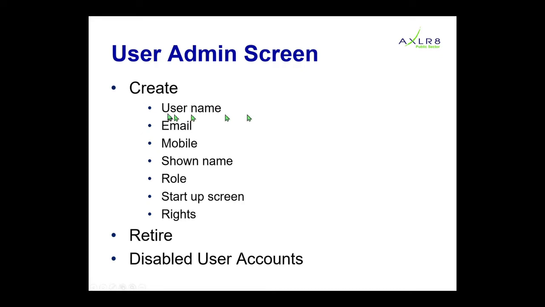You can't change a username once you give them one. It's all stamped into the audit log. So if somebody changes their name and they were Sally Brown and they're now Sally Yellow or something, which would be unfortunate, let's face it, then you can't change their username. You have to create a new user account and start a new audit trail for that person.